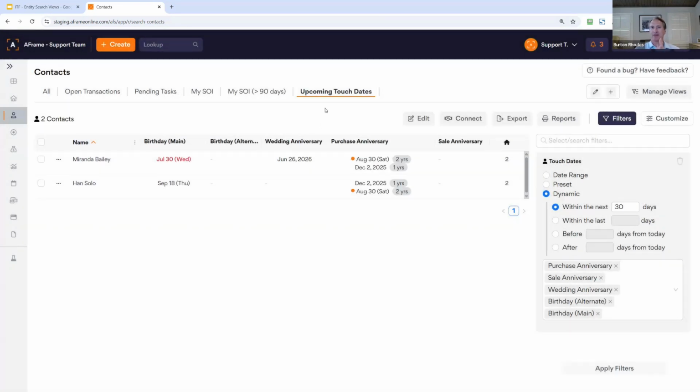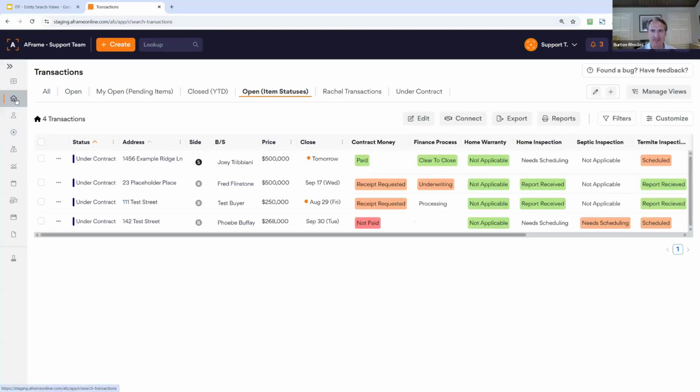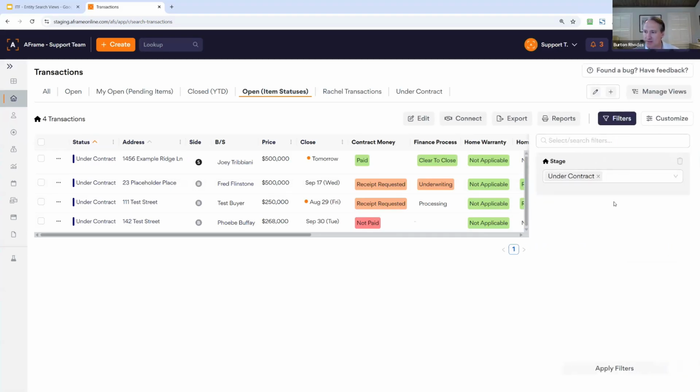Okay, so that covers basically the column selections and the sorting and some of the special columns, if you will, available to you within the transactions and the contact areas. Let's go to filters because I think we might want to dive into some of the more unique filters and how those work. The reason why both the transactions and contact screens are far superior to our last advanced search is first and foremost the ability to have dynamic date range filters. Now, what the heck does that mean?